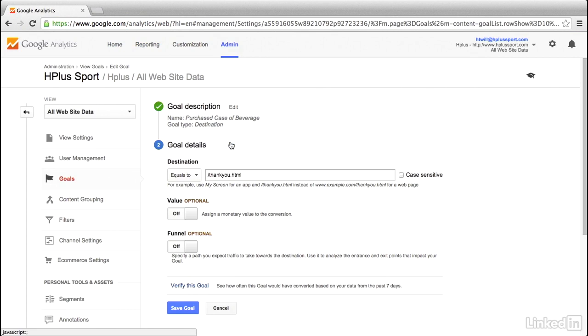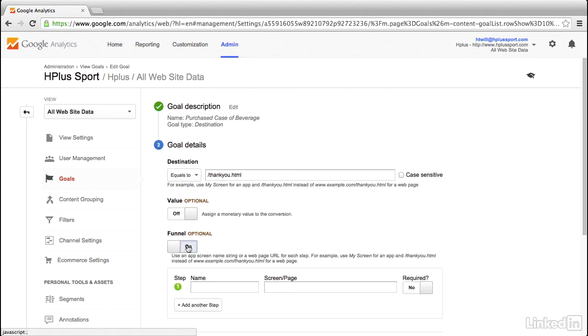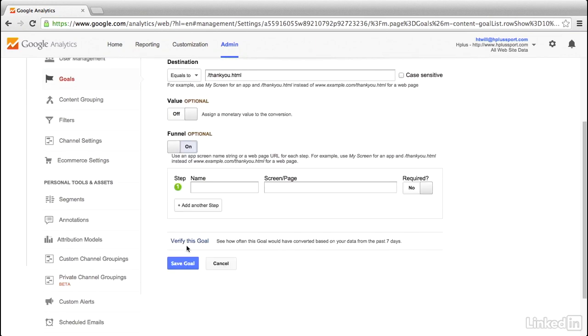The first thing we need to do is turn the funnel option on, so we'll do that by selecting On from the heading Funnel. At this point, Google is going to let us indicate step 1, and this could be the landing page, the first page of your e-commerce site, or your home page. You'll name the step, and then provide the link, just as we did with the goal, to that page. I'm going to label this e-commerce first page. And I'll add the URL /e-commerce.